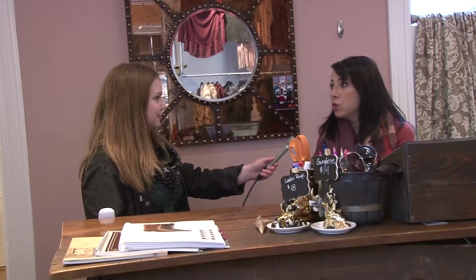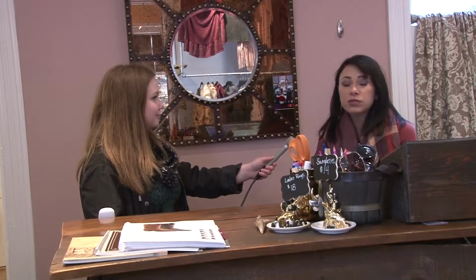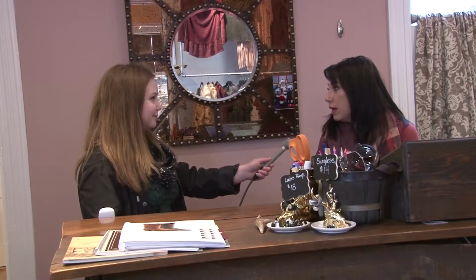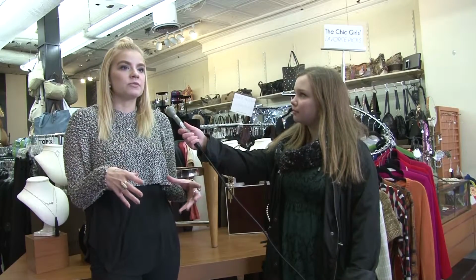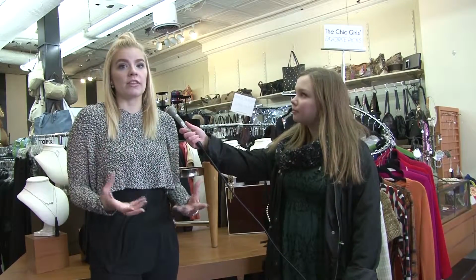We have lots of ideas, and there's lots of growth that we are exploring. Definitely just to add more clothing upstairs here now that I have a bigger space, and more boots. I'll be putting in more boot shelves and just expanding that collection as well. Well, we're always trying to grow in Frederick. You know, it's a small town, but especially the downtown area is just growing. So we're just trying to grow with it.